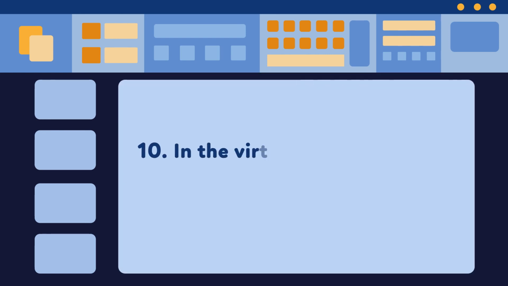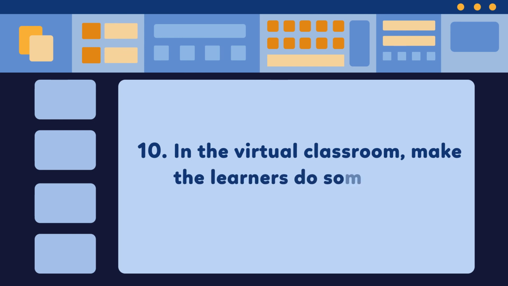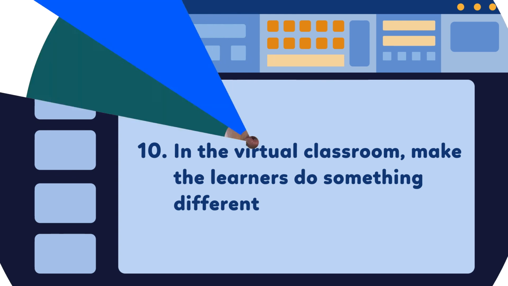And finally, tip number 10, in the virtual classroom, make the learners do something different every 3 to 5 minutes. In other words, have your class use a variety of your online tools consistently throughout the training. I promise you, if you follow these tips, your training will be just as interactive, if not more interactive, than a traditional classroom training.